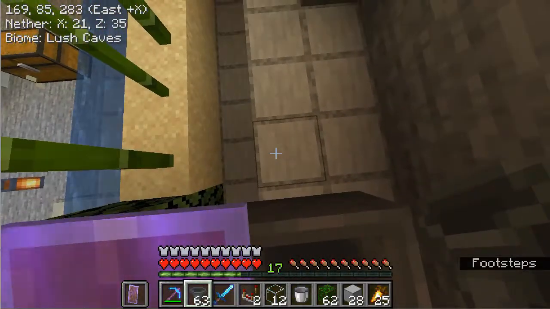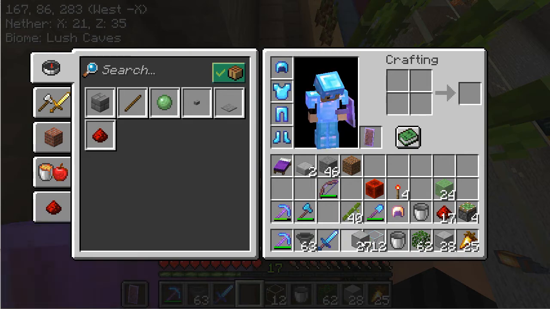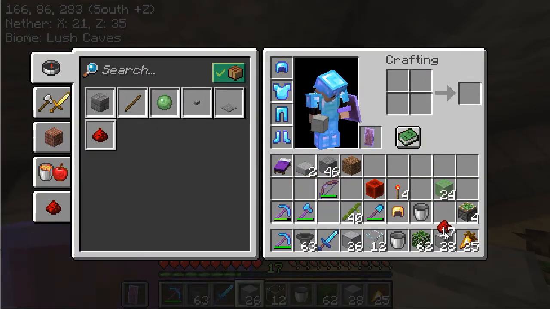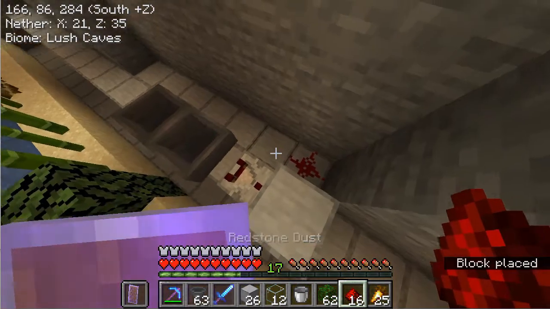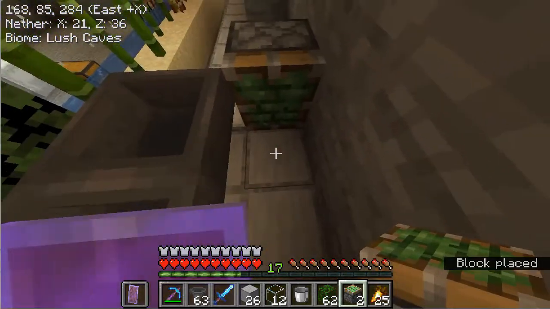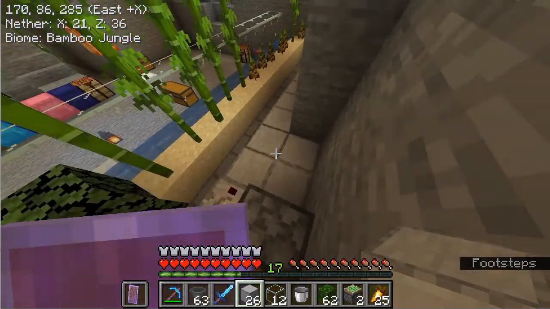Now I'm going to take a comparator, come off each end, and then I'm going to place a block next to each comparator so it will power that block. We're going to start with the pistons, redstone beside each block, then a piston facing this direction, another piston will go here, and again I will place a block.